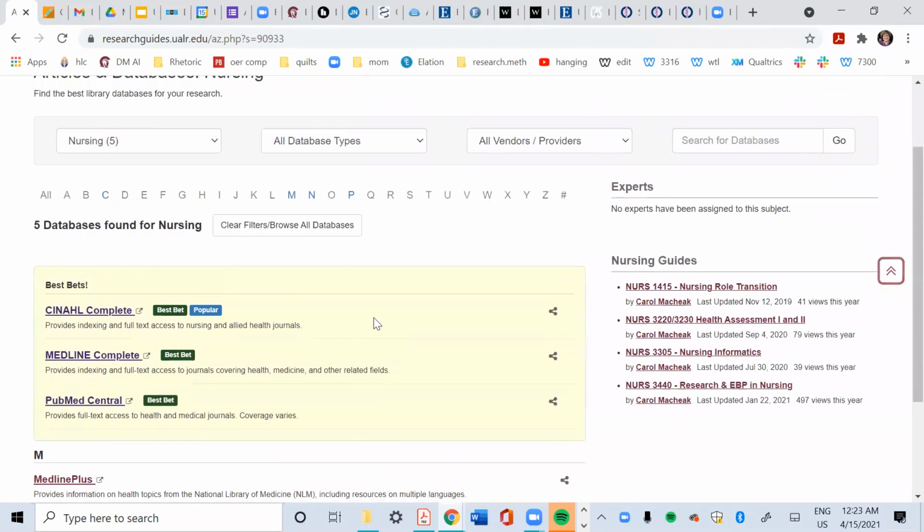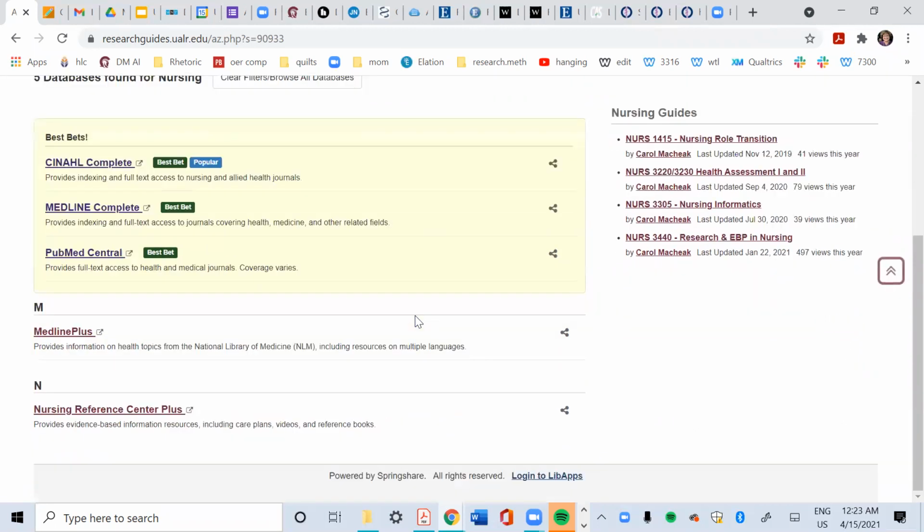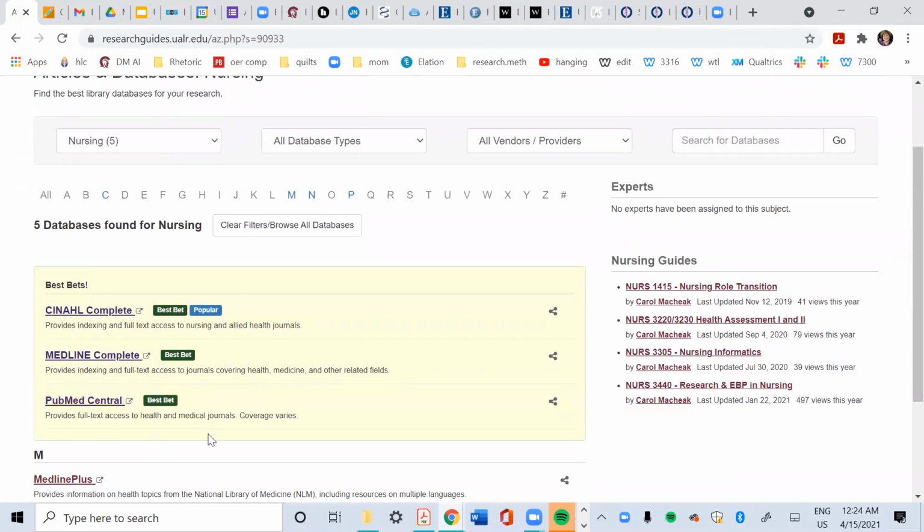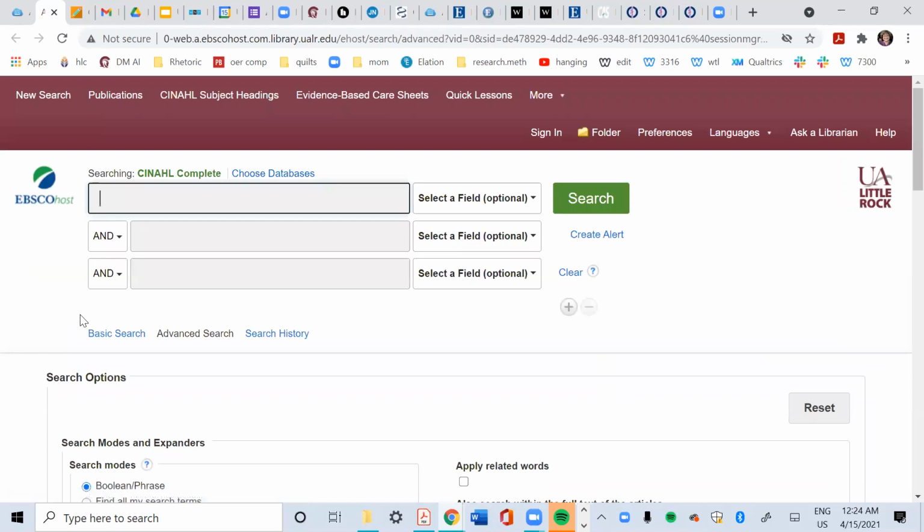Because there are so many databases, they've grouped them by discipline. It tells you here that there's Nursing Reference Center Plus and Medline Plus, but the best bets are at the top. And the best bet and popular is CINAHL Complete. So we click on that.